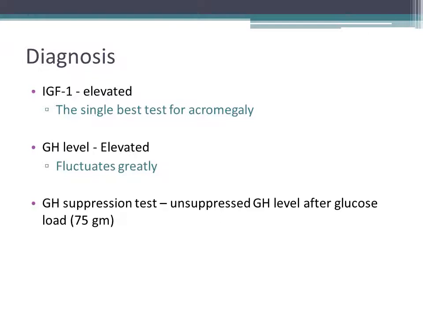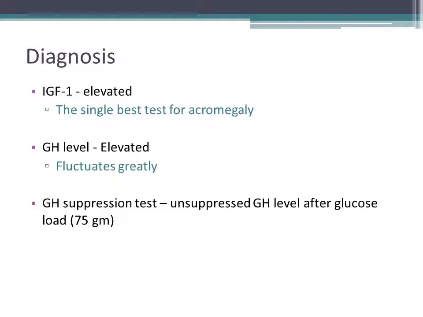Now, in classic cases of acromegaly, where you have very convincing features of acromegaly, and then you have elevated IGF-1, 3, 4, 5 times the upper limit of normal, then you have a confirmed diagnosis. You don't need to do confirmatory tests. In other situations where you have very little features of acromegaly on clinical examination or by history, and you have a borderline elevated IGF-1, or maybe 1 or twice the upper limit of normal, it's best to confirm your diagnosis by doing the growth hormone suppression test.